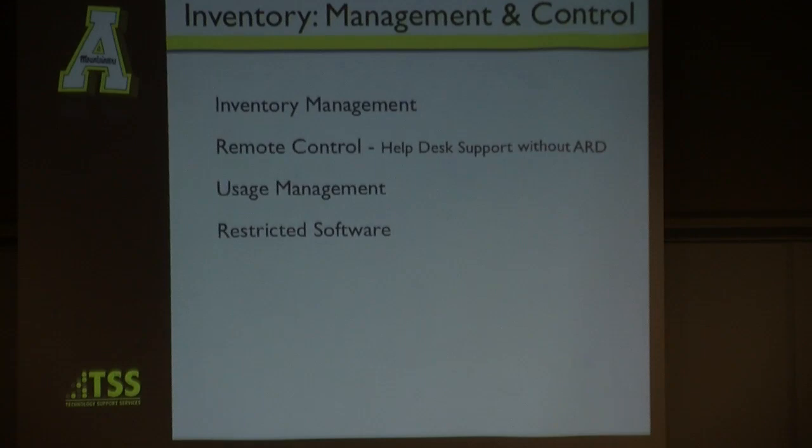Restricted software is a great feature. With restricted software, you can have a blacklist, basically. So all of our BitTorrent clients in labs, put them in there. As a new one comes out, we put it in there, try to stay ahead of that game. You can say you can't install, or you can't run the App Store, and it's all granular. So this group of Macs can run the App Store, this group of Macs can't run the App Store. It's really good. Can you set those groups up through OD? Through, yes. Through OD?